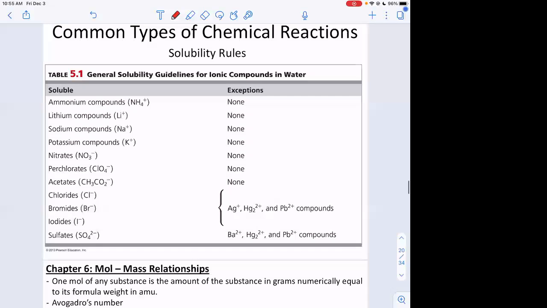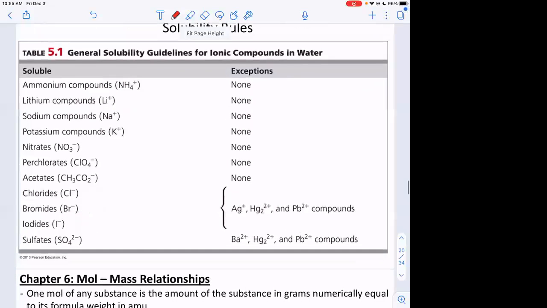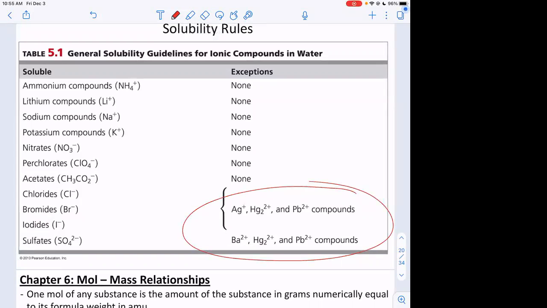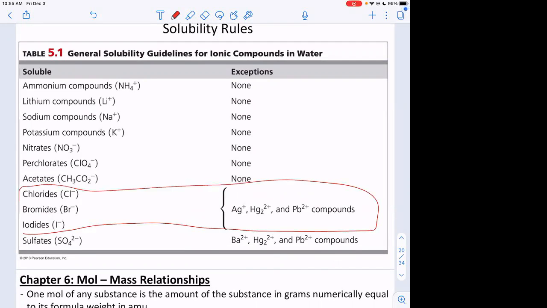Okay, there's our solubility rules. So remember, everything's pretty straightforward except for down here. Just to remind you, these exceptions right here only apply to these anions on that side. And what this means is if these are the cations and they're combined with the anion, so if you have like silver chloride or lead bromide, it's an exception, which means it will form a precipitate. It will not be soluble, okay? Thank you, Olivia. And this would form a precipitate.